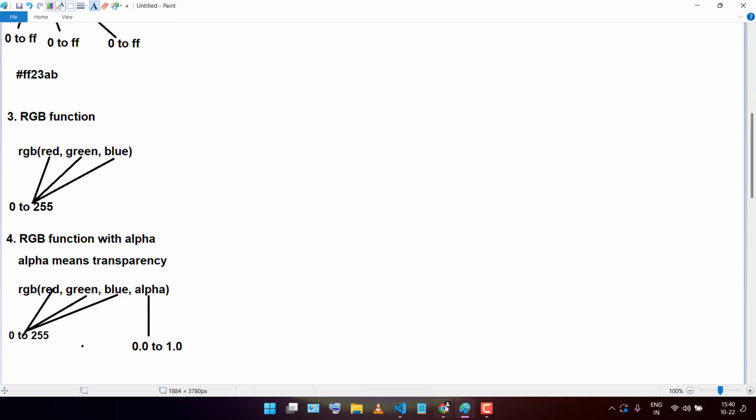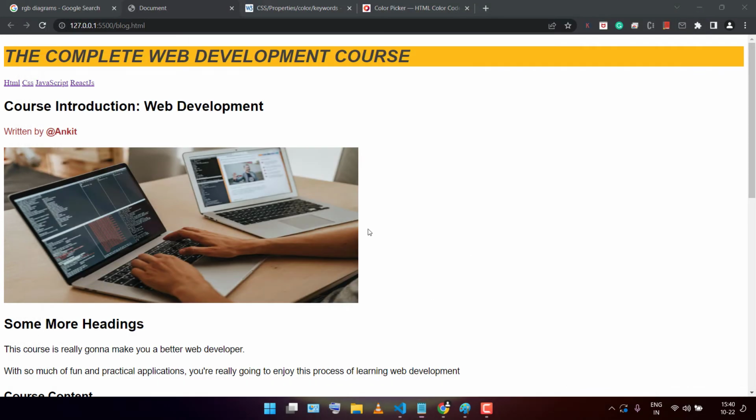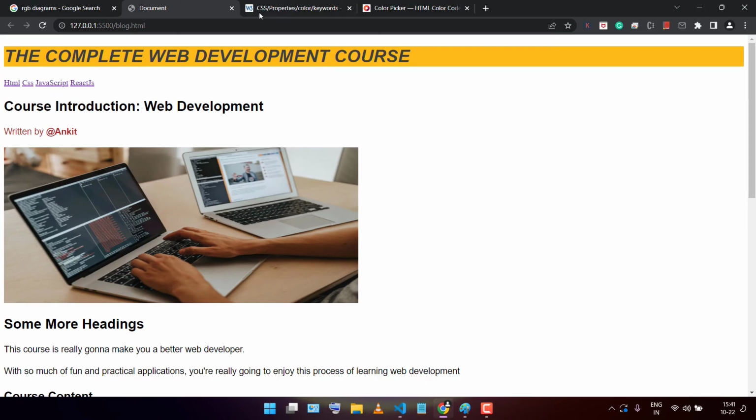So simply I just need to change this value, and you can just close this notepad. Now here I will just put a comma, 1, comma, and RGB is there. So simply I will put 0.5. Now let's see how the transparency works. When I put this alpha value, the color gets changed, right? So it is now a little bit transparent, like 50% transparent. So our 0.5 alpha is set.